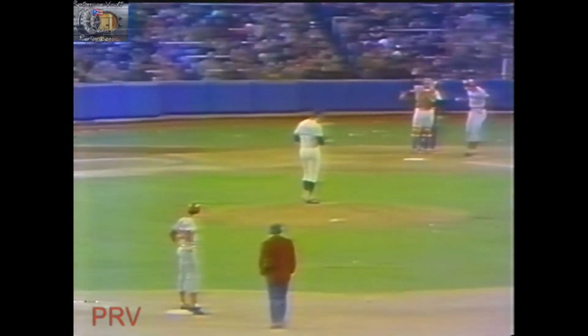Hit extra bases for Geronimo. It's a 2-base hit. Van came up with the ball, so it's a ground rule double. Geronimo is on at second. And here is Dave Concepcion. Concepcion walked into third, bounced out, third to first in the fifth, single to center in the seventh.